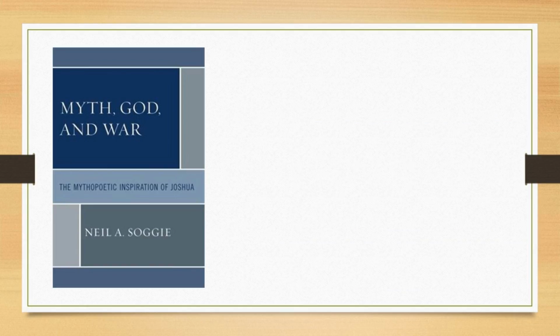but if you have any interest in the archaeology of this time period or in the literary structure, and the literary structure is fascinating, but it's very complex, and it's not something that we need to be talking about in this lecture. But I did write a book about it years ago. The book is called Myth, God, and War, and it really goes into depth about the textual nuances. So if you ever have any interest, please feel free to look at that book. It's a heavy read, but if it's something that interests you, you won't look at these Bronze Age texts the same way ever again. I can promise you that.